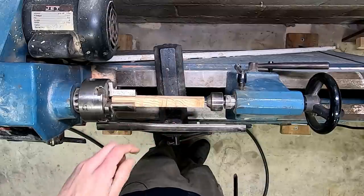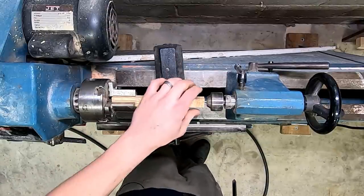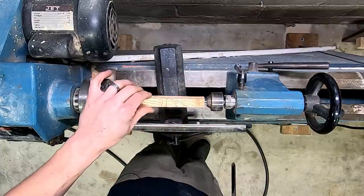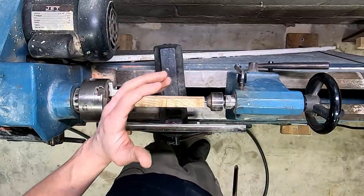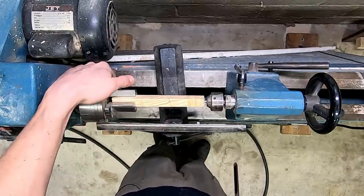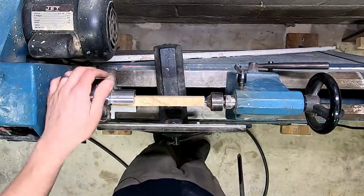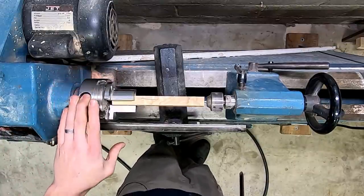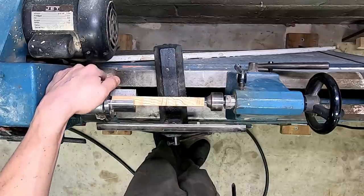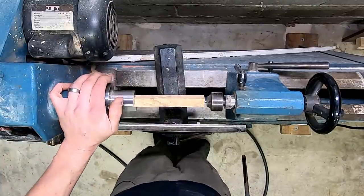I don't intend on just making a perfectly straight stamen either, so I'm just gonna get this rounded out and get it kind of formed up so that we can maybe carve a slight curve in it. I think that'll give a more natural appearance, but I figured why do all the carving work when we can just round it out quick here on the lathe and take it from there. So yeah, let's do that.